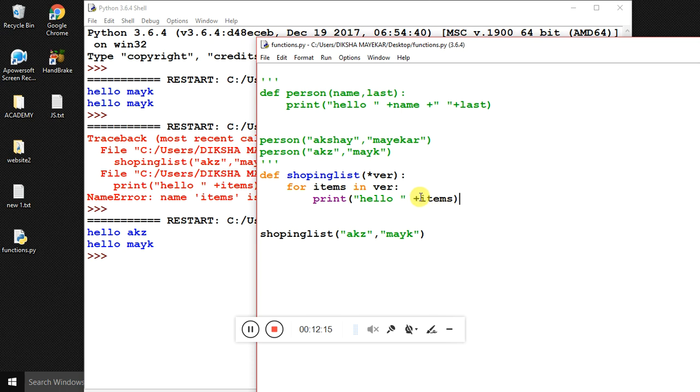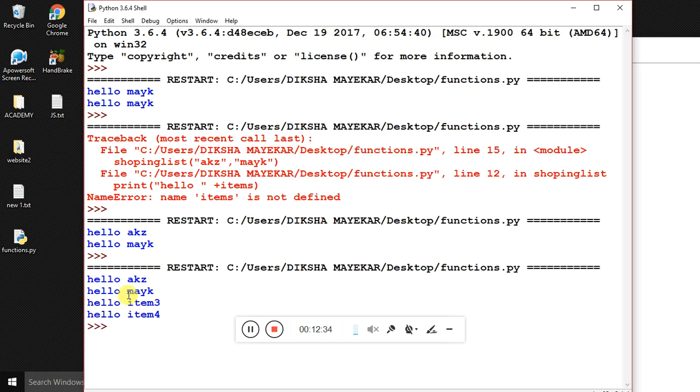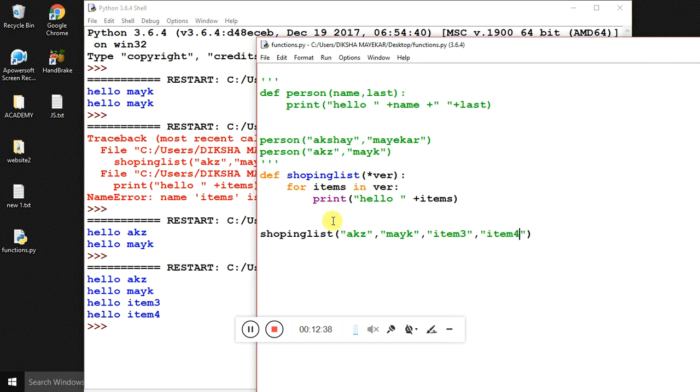It will say hello item 1, hello item 2, which are these two values. And if I'm giving item 4 and running this code, then it will give the printout for that number of times. This is how you can make use of a for loop.